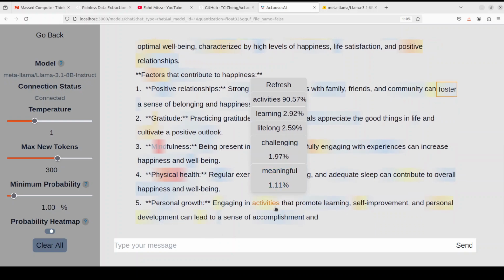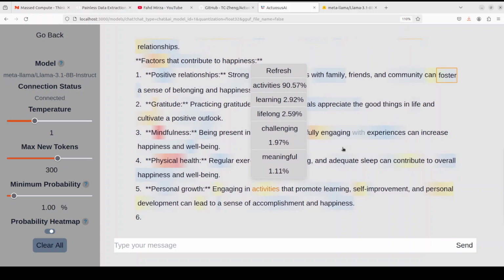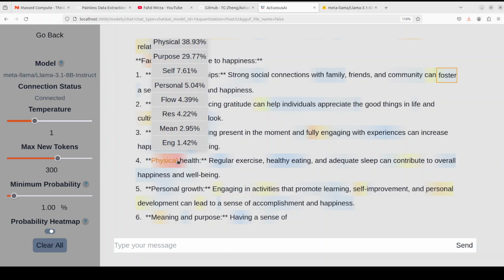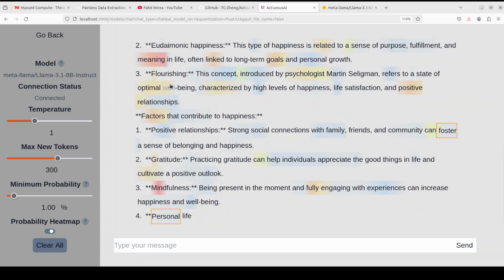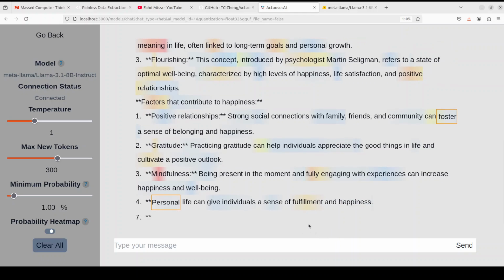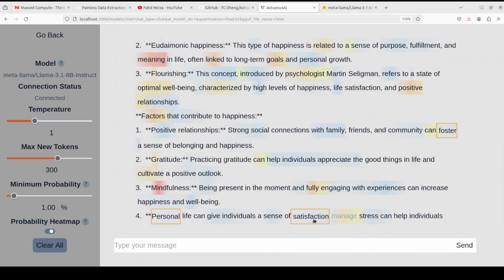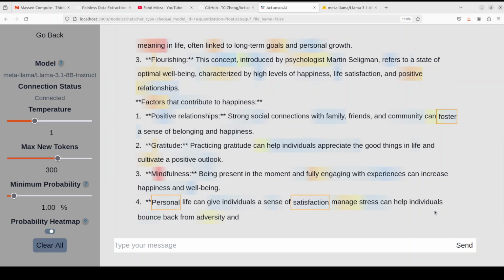So let's say I'll just remove this and click on physical. Instead of physical, I will say personal. So it is changing: personal life can give individual. And I say, okay, I don't want fulfillment, I will say satisfaction. It has started changing the output from satisfaction.